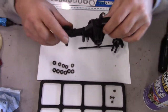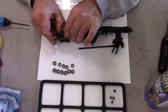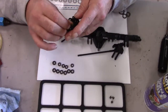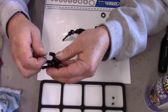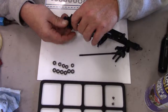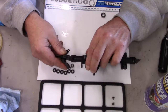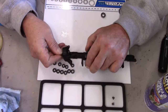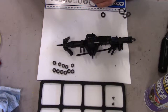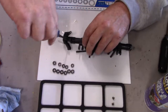Okay. Alright, so I'm going to pull this out. I'm going to put these hat bushings in. Here again, that's just because I don't want to lose them. And I'll just start the screws in there. These go kind of like that. I take these locker screws and then put those in. I'm just starting them enough. I won't lose this screw.